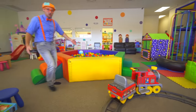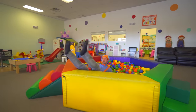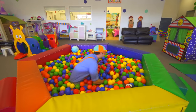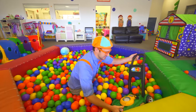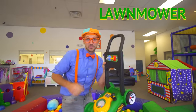Ooh, look at this. It's a colorful ball pit. Whoa! Wow! So many colorful balls! What's this in here? Oh. Wow! This is a green lawnmower. I think we should mow the lawn.